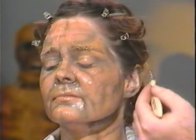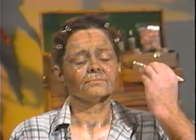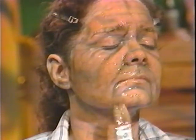Gelatin. Make the skin look even thicker and deeper. And you can continue doing layer after layer after layer to create a real deep effect. Heavy and kind of let it run a little bit.